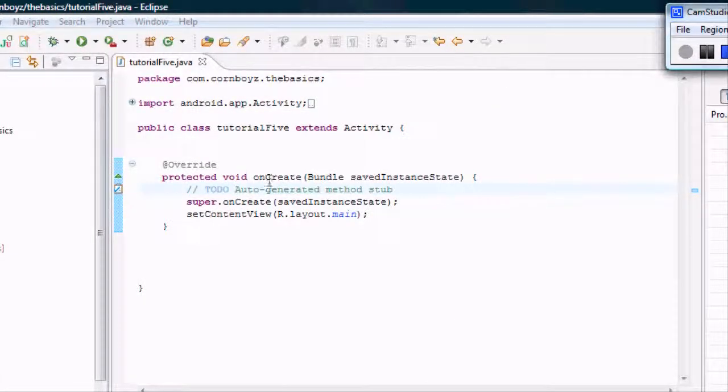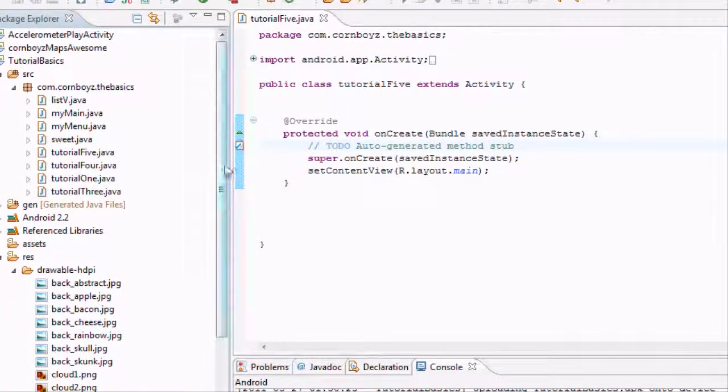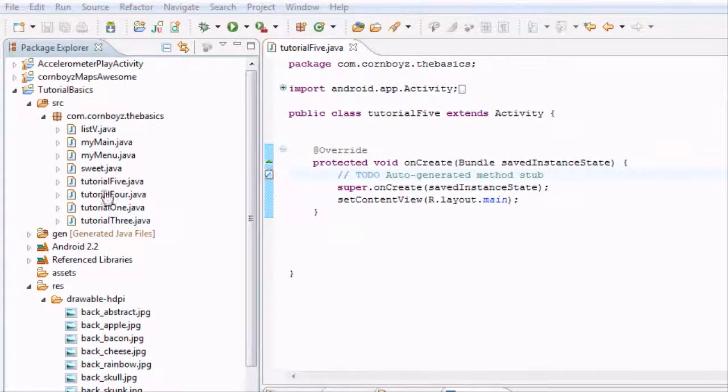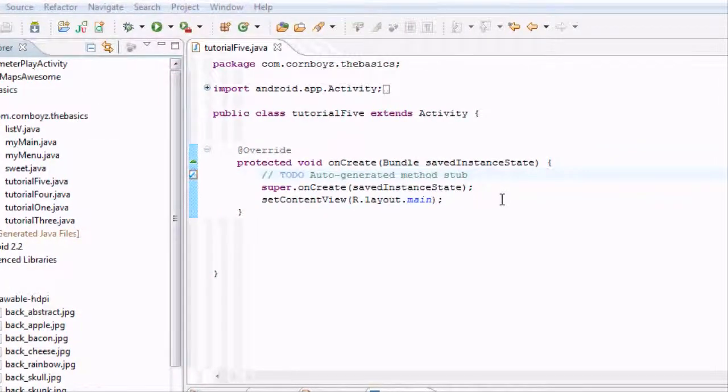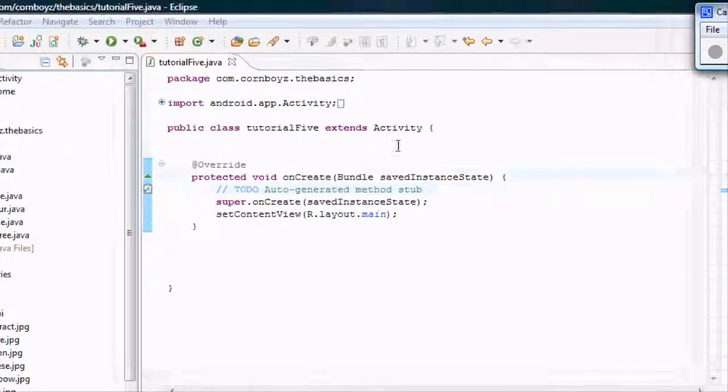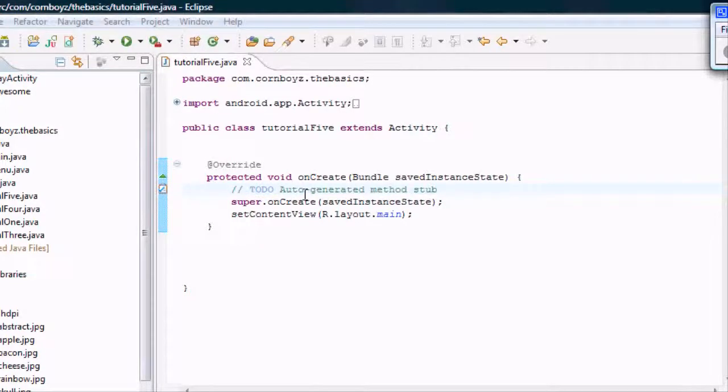And you should have set that custom button to open up a new activity, and I called it Tutorial 5. So basically open that up, and this is something that you're familiar with. But when we're dealing with animation, it's going to be pretty different than what we've been doing so far. It might be confusing at first, but the more we use it, you'll understand it quite well. Just like the button. The button was probably pretty confusing, but right now you're probably teaching all your friends how to do it because they don't really understand what's going on.